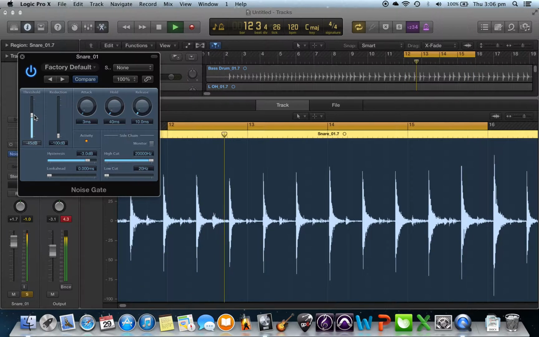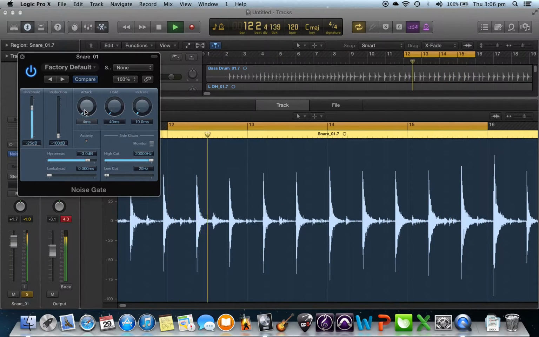As I bring this down, we can hear there's more and more of that track coming through. Alright, so I want to set it so it's above this noise here, but below the transient level.